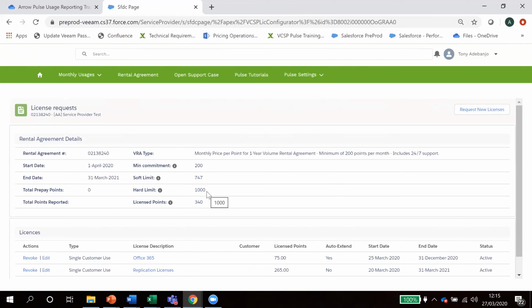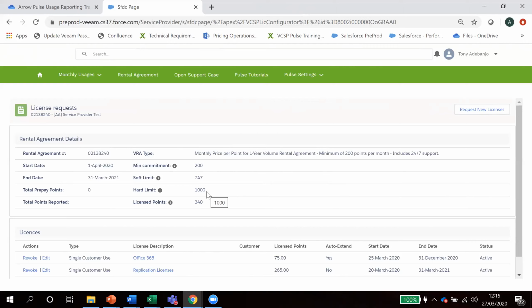What this is implying is that if you haven't upgraded and you're consuming this many licenses, you really do want to consider upgrading. At the moment, we have not implemented any restrictions on you downloading these licenses in Pulse, because we understand that you as a service provider are growing. However, potentially in the future, there will be some rules around that as well.